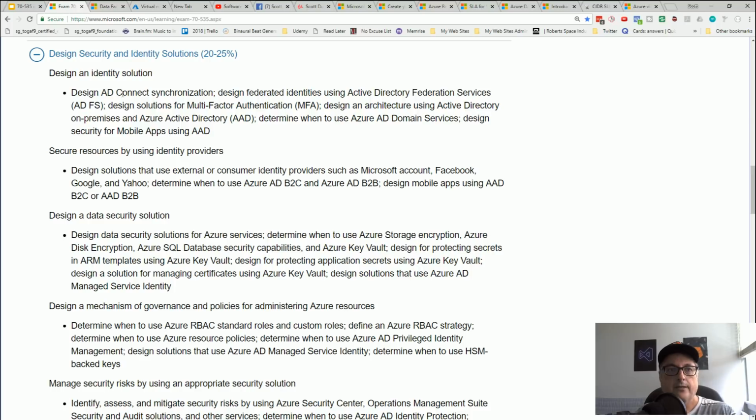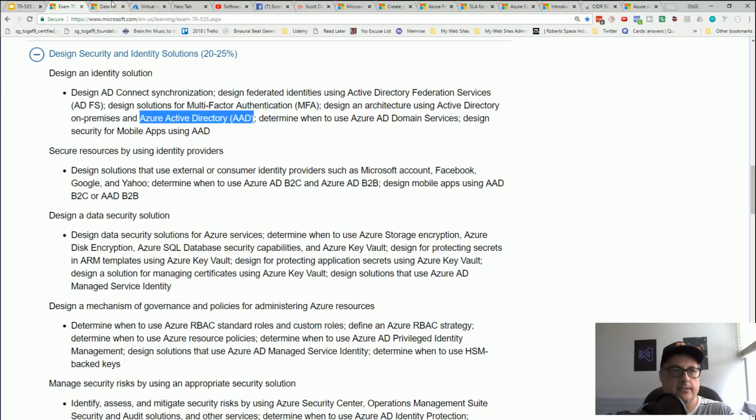So Microsoft's default identity solution is Microsoft Azure Active Directory. If you're looking at a question on the test or you are looking for a solution in real life, Microsoft wants you to think of Azure Active Directory as the identity as a service solution. Okay? Now, what this means, and here's Azure Active Directory.